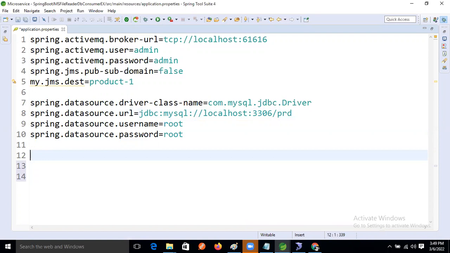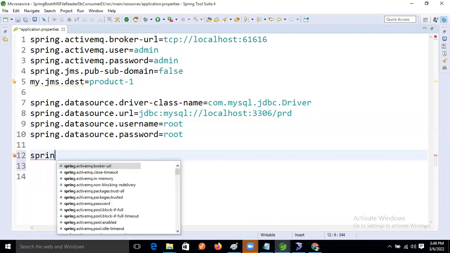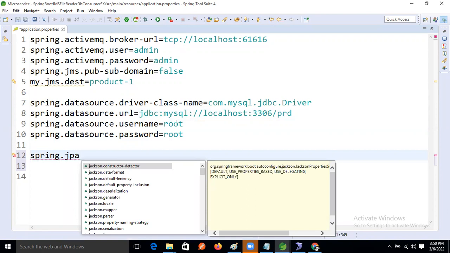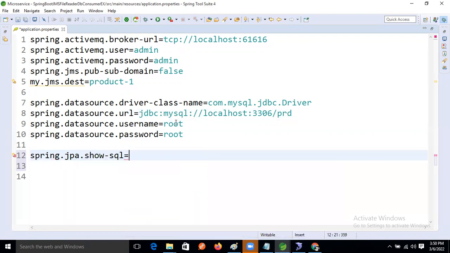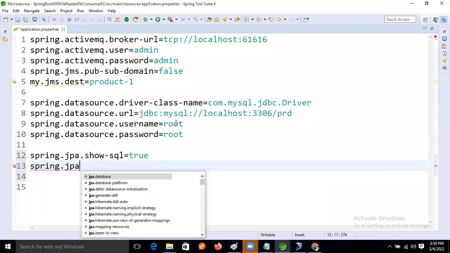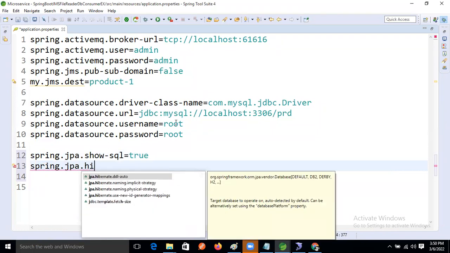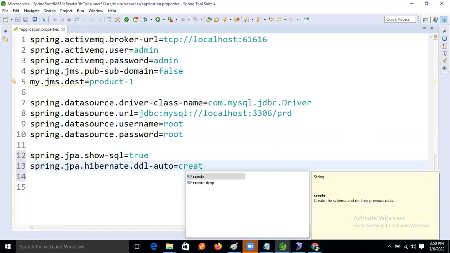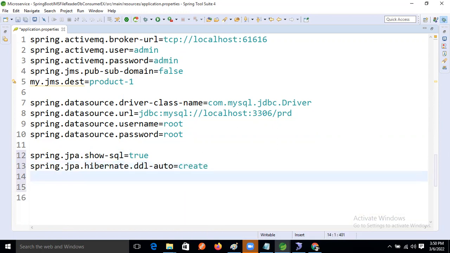JPA also. Spring dot jpa dot show-sql, make this one true. Another one is spring dot jpa dot hibernate dot ddl-auto, make this one create. And the platform, the dialect, we need as well.